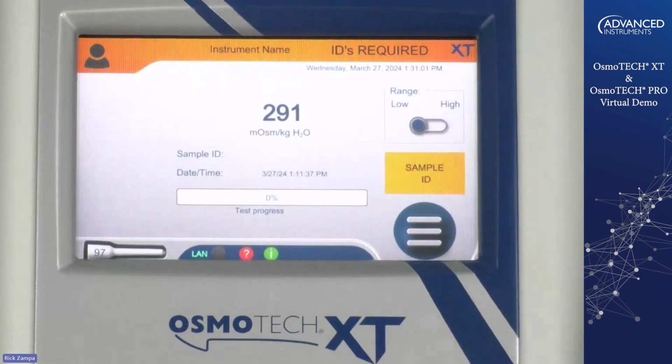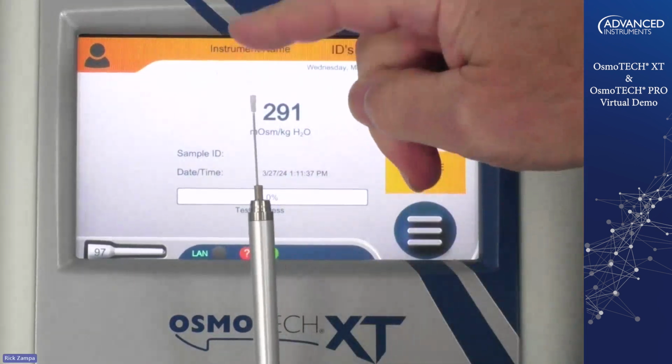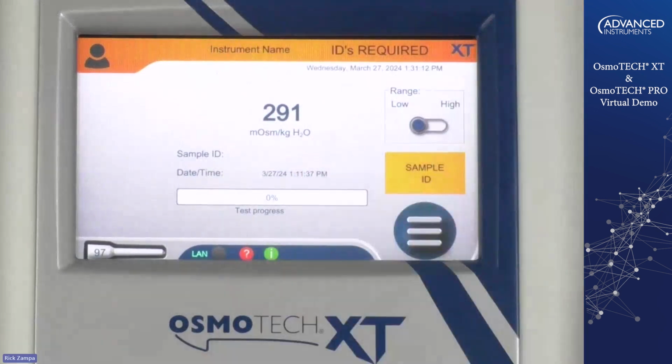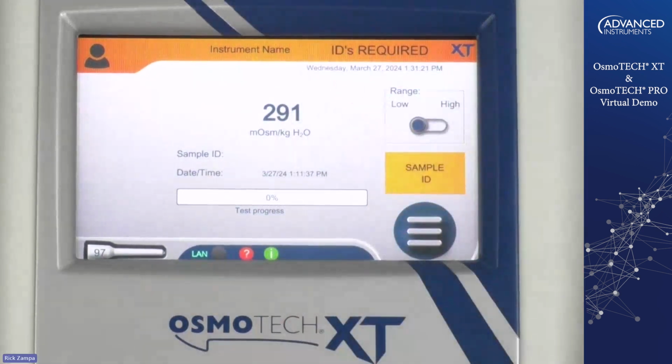Well, there's a couple of things that can cause it. Probably the most common one is when you put the tip on the sampler, you wicked out a little bit of extra sample when you wiped it. That'll cause a high result. Another potential problem would be a bubble in the tip. Those are typically the two most common reasons you see a result outside your normal acceptable range.